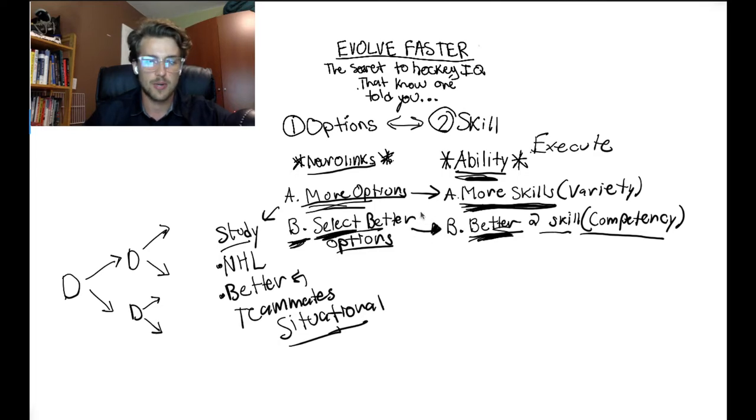These things kind of flow together, right? If you're better at something, it allows you to be able to do it more often, right? So you want to make sure that this also flows. You want to have these two things flow together too, right? Because you don't just want to have more skill, but you also want to be better at those skills. And this is a key thing to understand.